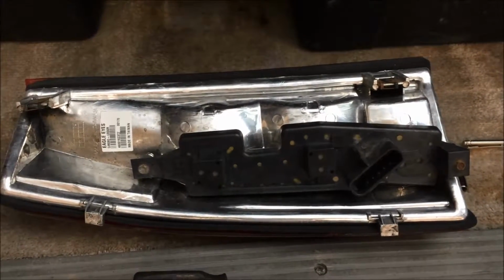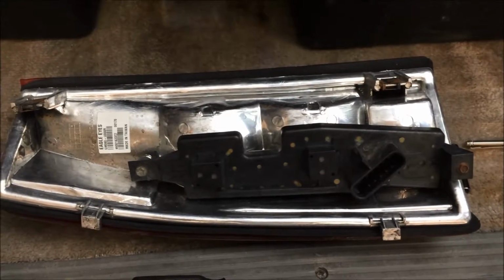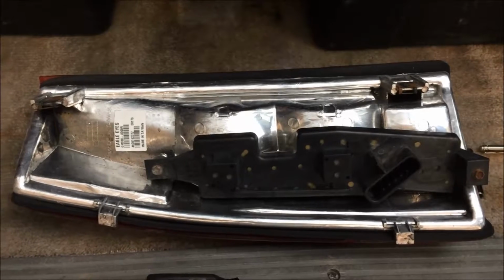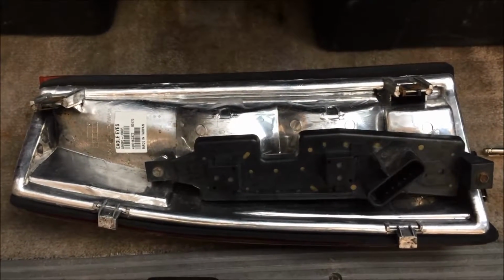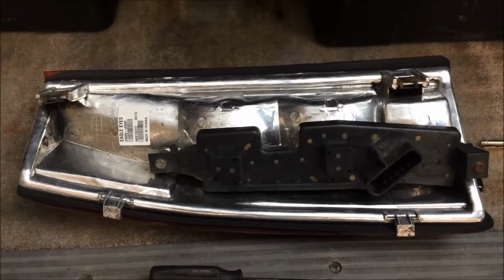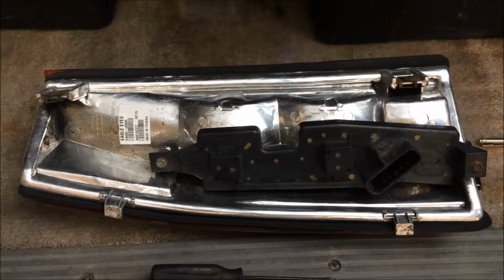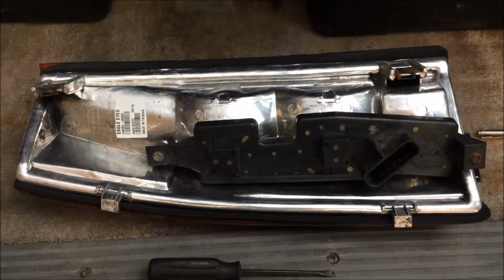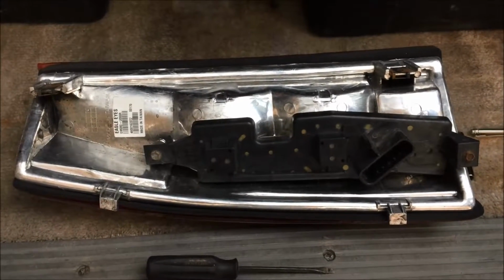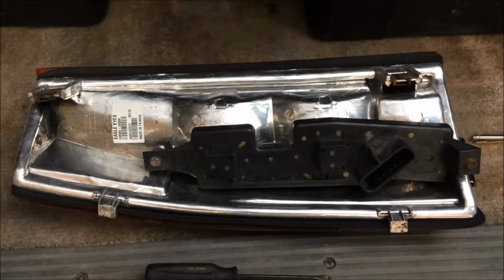So funny thing about these Eagle Eyes, you notice this one, everything is chromed. The other one was just the inside was chromed. But, you know, Taiwanese parts, that's what they give you. I'm not afraid of Taiwanese parts. I find them to be just as good as anything else I can get here in the States. And off of Amazon, I think I paid a fraction of what I would have here from the dealership for sure, and a fraction of what it would have been from the parts store. I'll post a screenshot of that at the end of this video. Go back and look exactly what I paid for these, but yeah, it definitely freshens up the look of the truck to get a new set of glass on it.